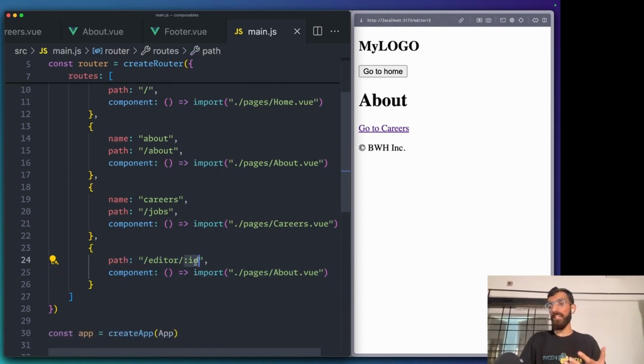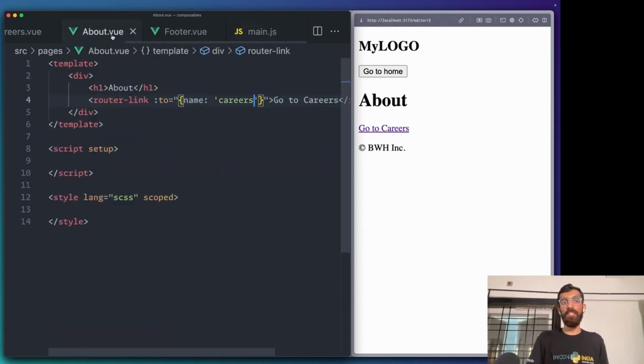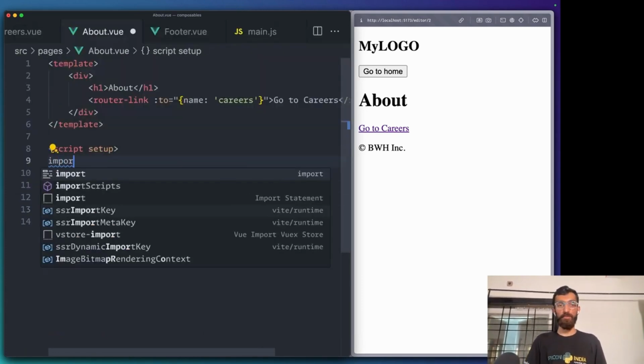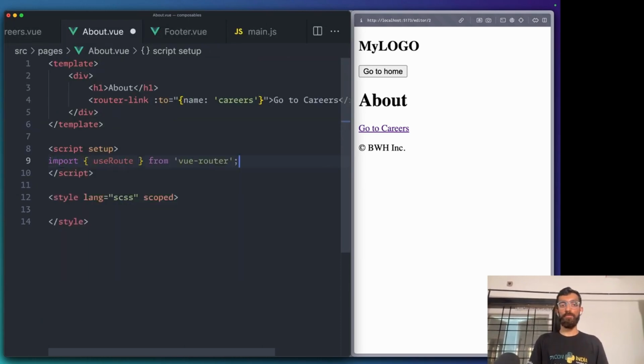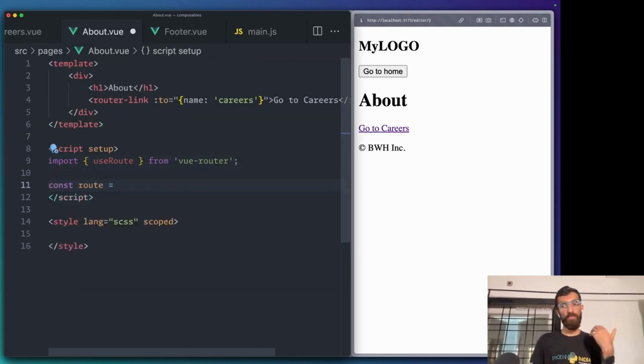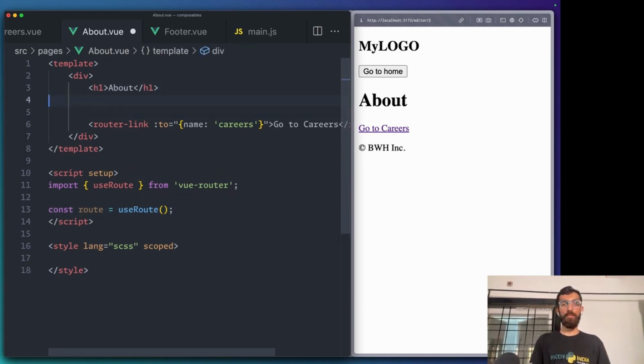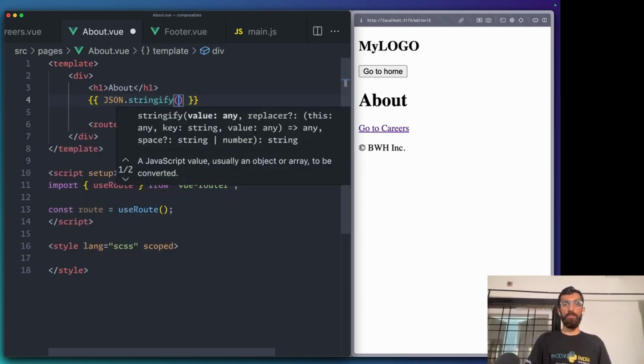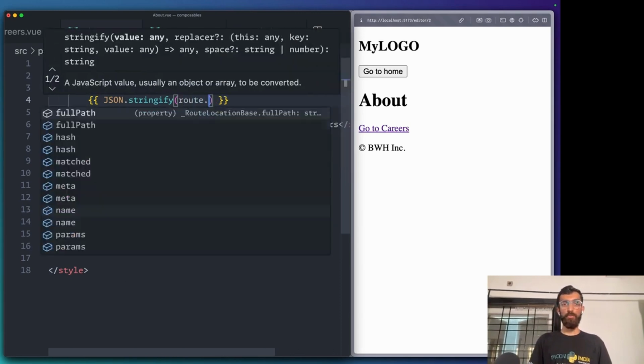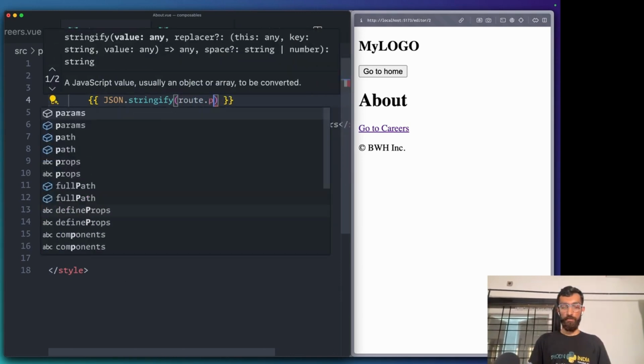But how do we access this ID? Because we have to load it from the backend, right? In this page, if I want to access this, again, as I said, composables. So import useRoute, right? How I call it, route, useRoute. So this will give you access to the current route and anything that is related to it. So I will just render it here as JSON. route dot params.